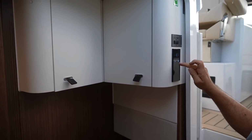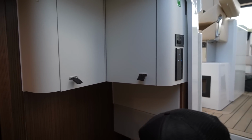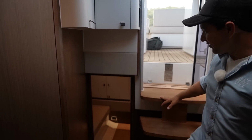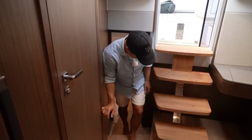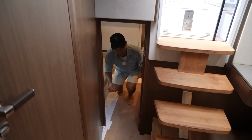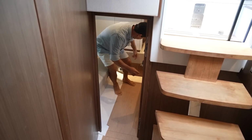So I reckon you can probably dial in different mood settings by the look of that switch panel, because I've seen ones like that. But I just wanted to lead you through the Dan-sized door. I reckon kids are going to love this. They've made use, if you remember the old Fjord 40... do you love this? Sorry. That's so cool. It's such a Dan door.